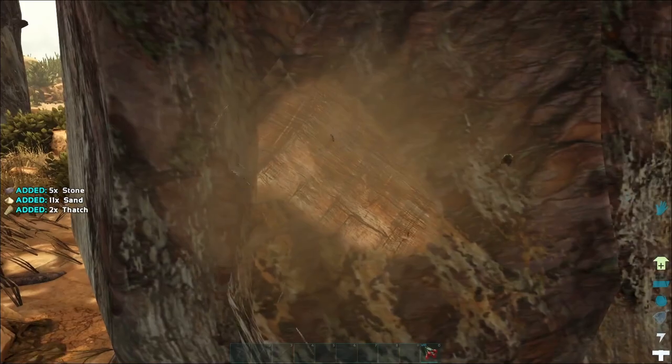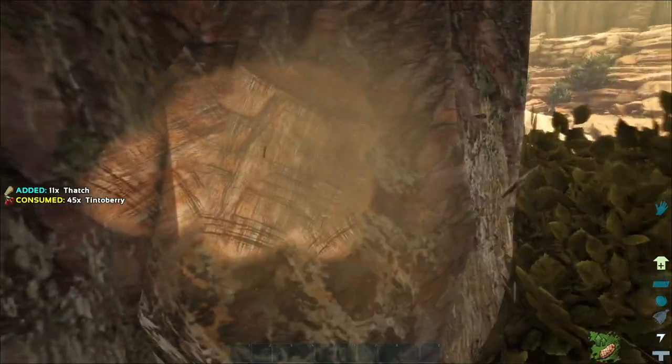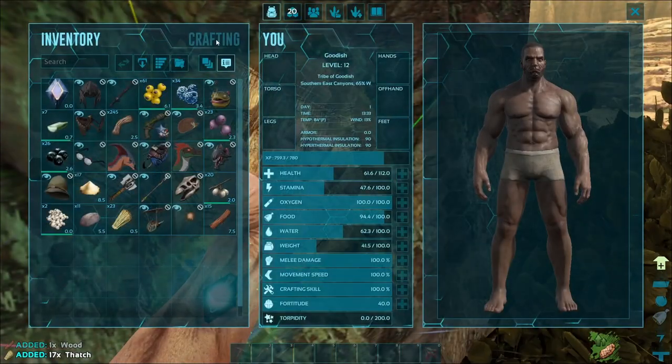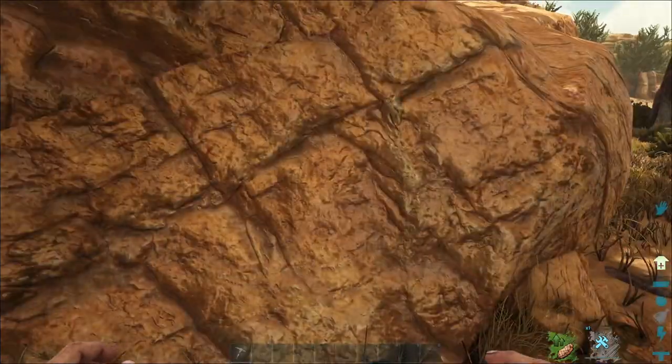We're close-ish to water. Go ahead, berries. Let's just pound all these berries. The entire stack. All right, let's thatch. Give me wood there, please, son. Thank you. We can come out here. We can craft that. Craft that. I don't even know why I'm wasting my time on these. We need the flint from this.